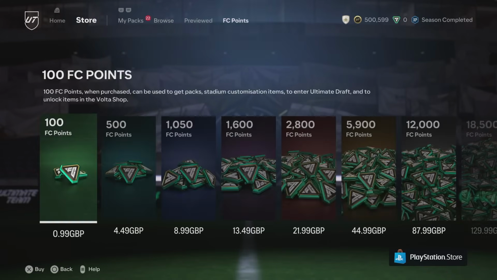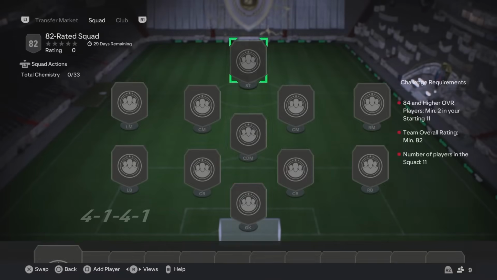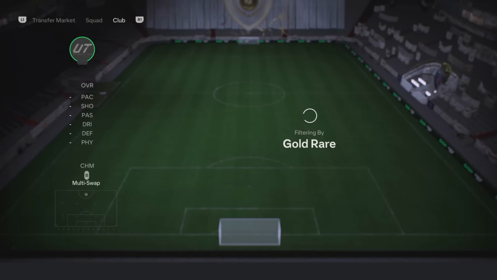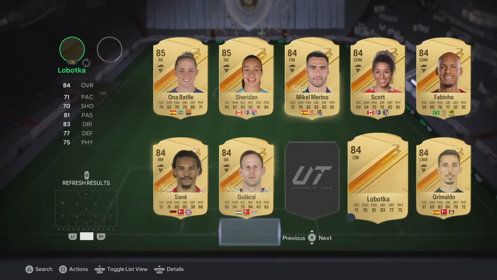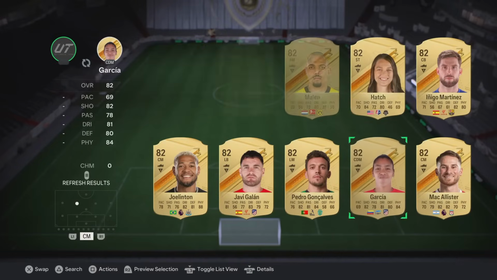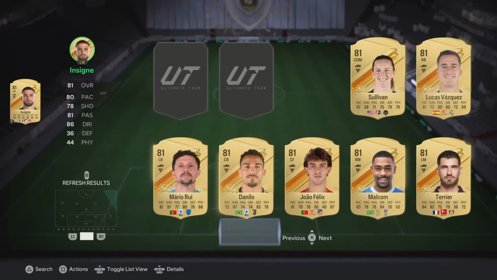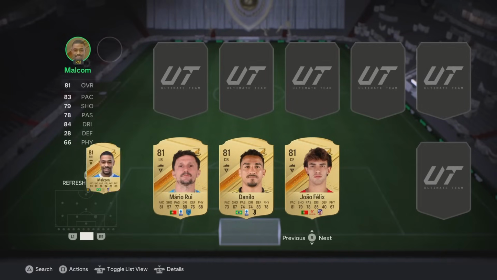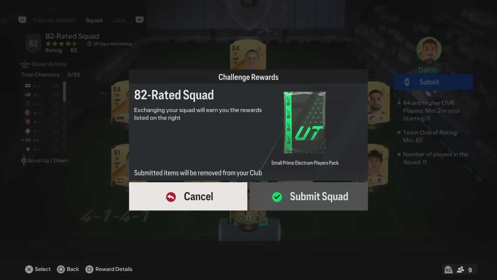Let's go ahead and do another... No, we'll quickly finish this off. We'll get the Team of the Week, and then we'll use the Team of the Week in the 84 times 10. Let's go ahead. We need two 84s and then the rest 81s, guys. Nice and easy. Won't affect the grind too much as well. If anything, it's just going to help the grind. Means that we can get a little less dupes when we open up those duplicate exchange packs as well, which is a big factor for me, personally.